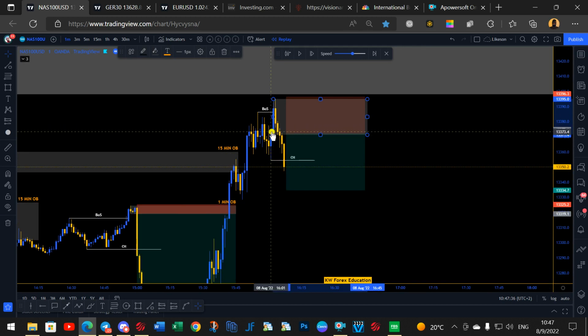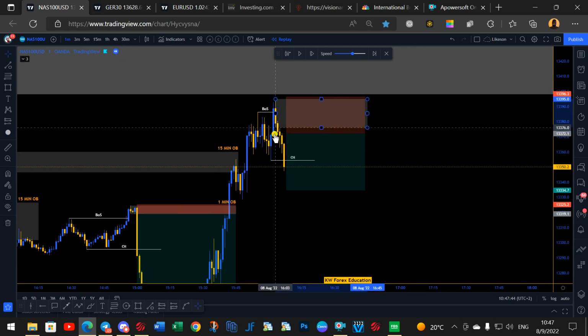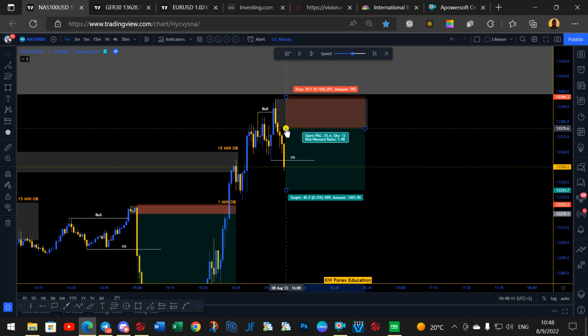So this is the normal order block. This is the normal order block, but because we also have these, we call these engulfing order block. So it's still fine if you refine it to that one there, because an order block is supposed to be, say, in an uptrend, the last bullish candle that caused a change of character. So this is the one, but you can refine it to that bearish candle, because this bearish candle caused an engulfing to this bullish candle. So that will be our entry.